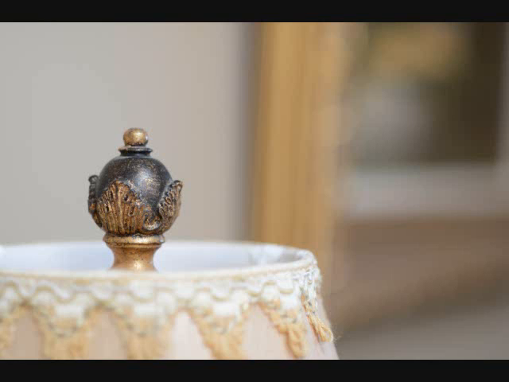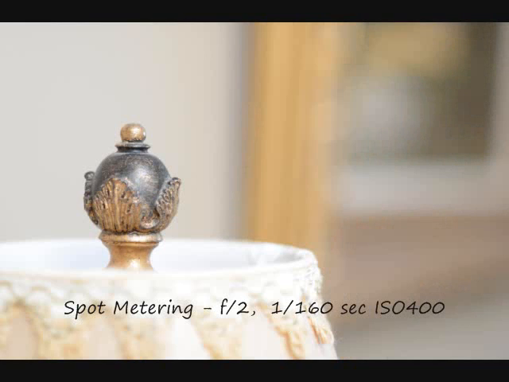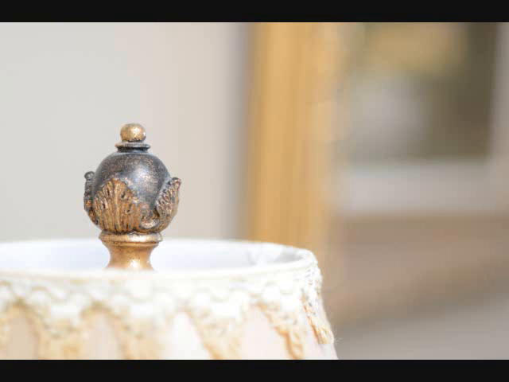So here's your matrix at 1/320th of a second. Then I switched the light meter to spot metering. With spot metering, you can clearly see it's overexposed, and I'll explain why. When I switched to spot metering, the reading changed from 320 to 1/60th of a second. Why 1/60th? Because I focused on this black thing. The camera looked at this black thing and thought, okay, this is too dark, let me slow the shutter speed down. When the shutter speed slows down, more light enters the lens. That's why spot metering in this situation did not work.